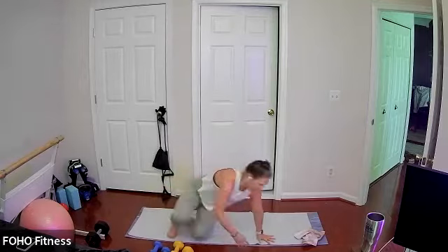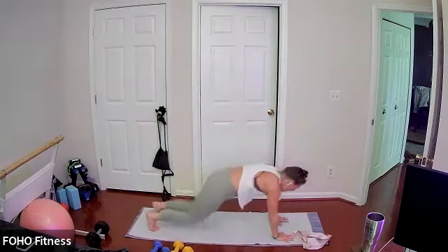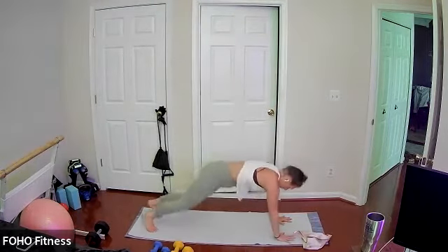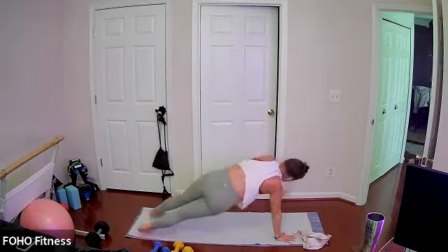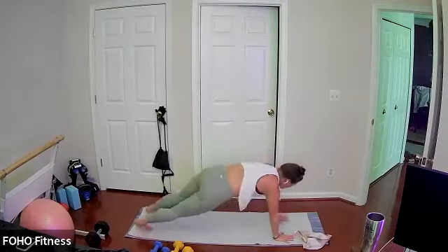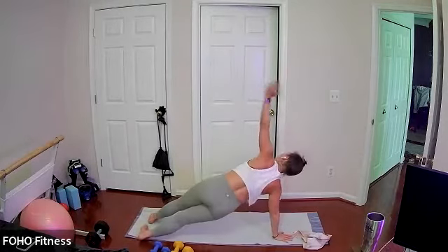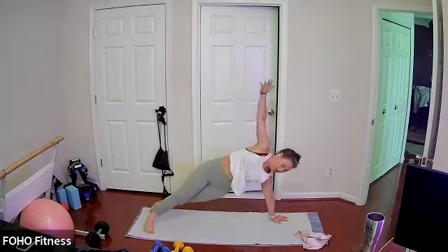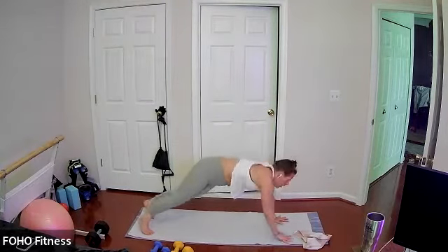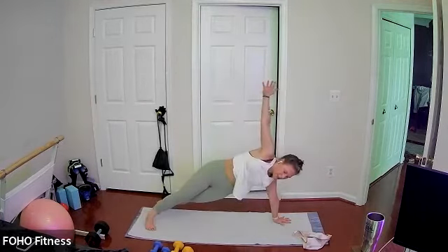When you're ready, flip it on over to our high plank — wrists under your shoulders, feet hip-width apart and parallel. Stepping or hopping in, alternating, opening up to your side plank, keeping it going. Last time doing this — you've got a nice breather coming up after this, push through, remembering why you showed up today. Almost there, stepping or hopping the knees in, back out to a plank, opening up to all side planks. Last three, two, and one.